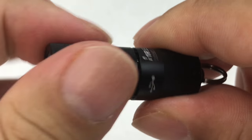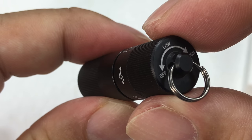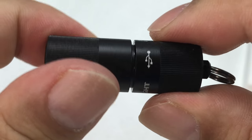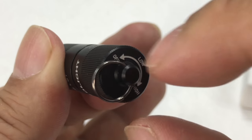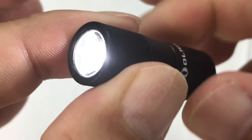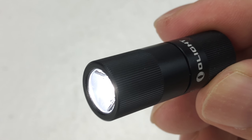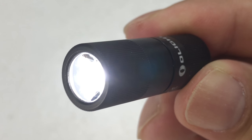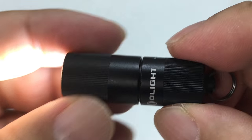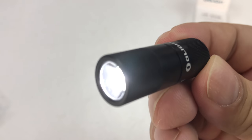I'm going to twist this until we get to on. So it's off right there, and you can make sure it's off completely by keeping it a little loose. But as you can see, the arrow represents the back part, and so if we twist this, we go on right there — the I1R light is on. I think that's the five lumen state, but that's pretty bright — no problem lighting it up in this very well lit room.